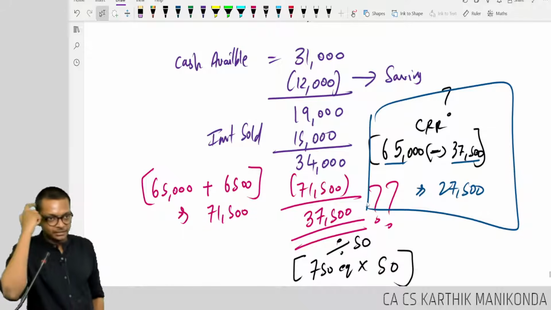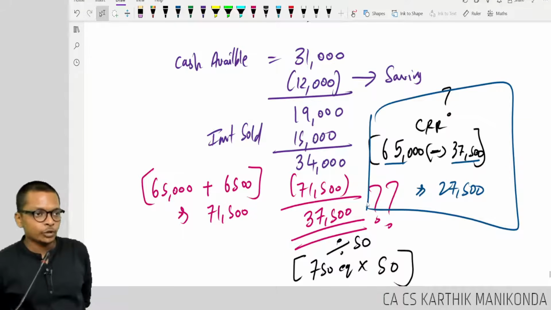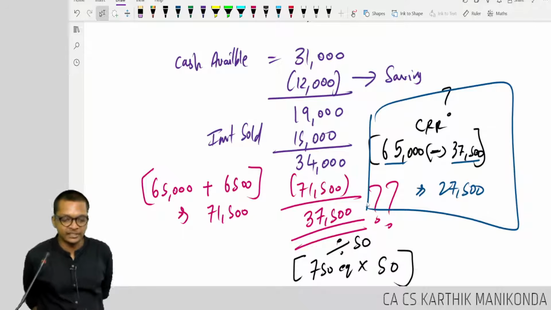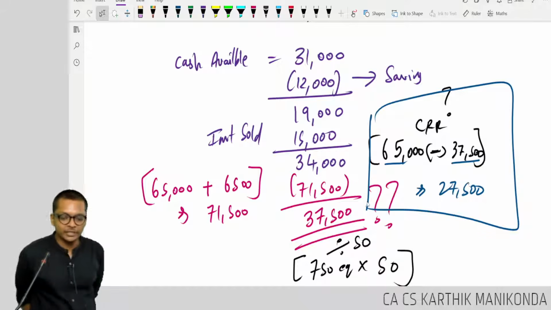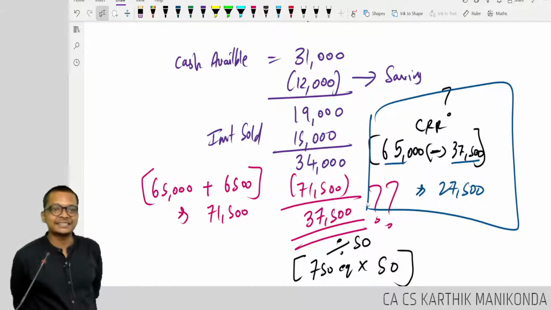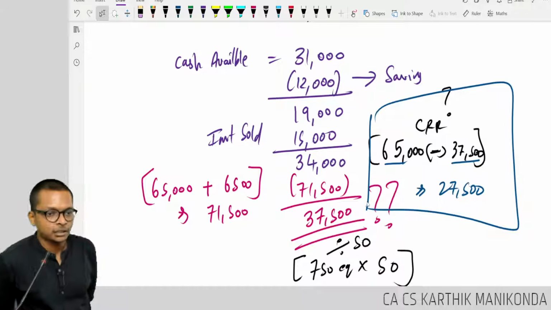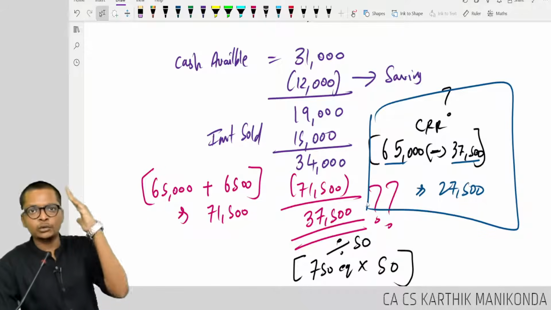Quickly make a note, guys. Then, for the rest of the sum, you have to pass 6 journal entries: 4 for preference shares, 2 for issue. Can you try and pass the entry once? Use these workings. Pass the 6 entries without looking at the solution, guys, including recording students.